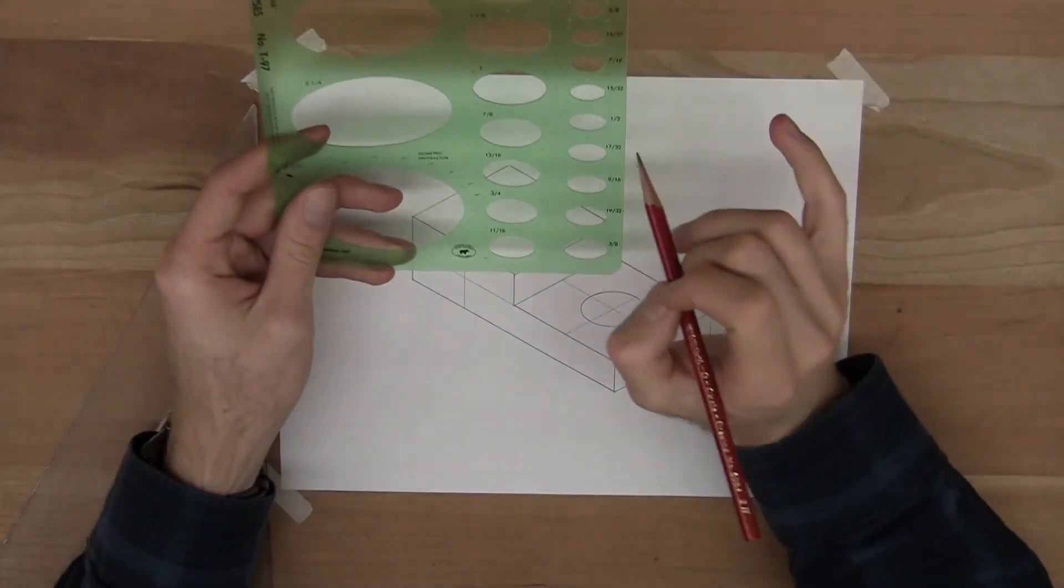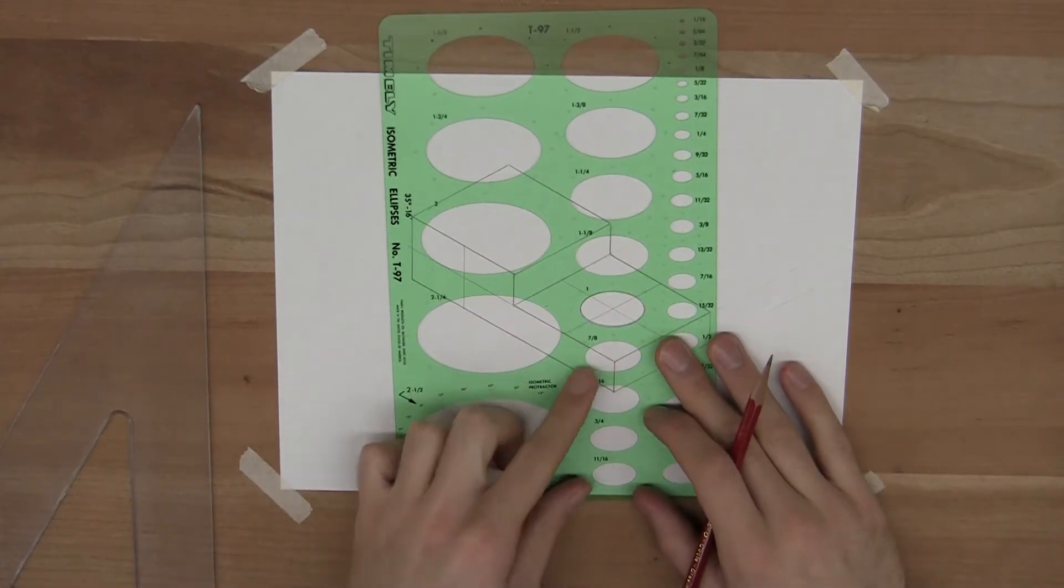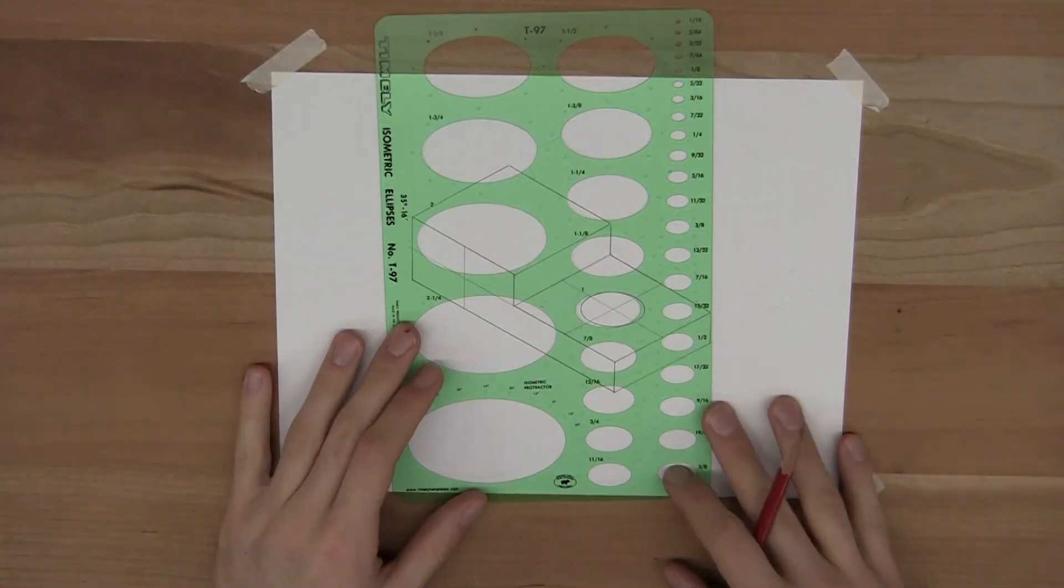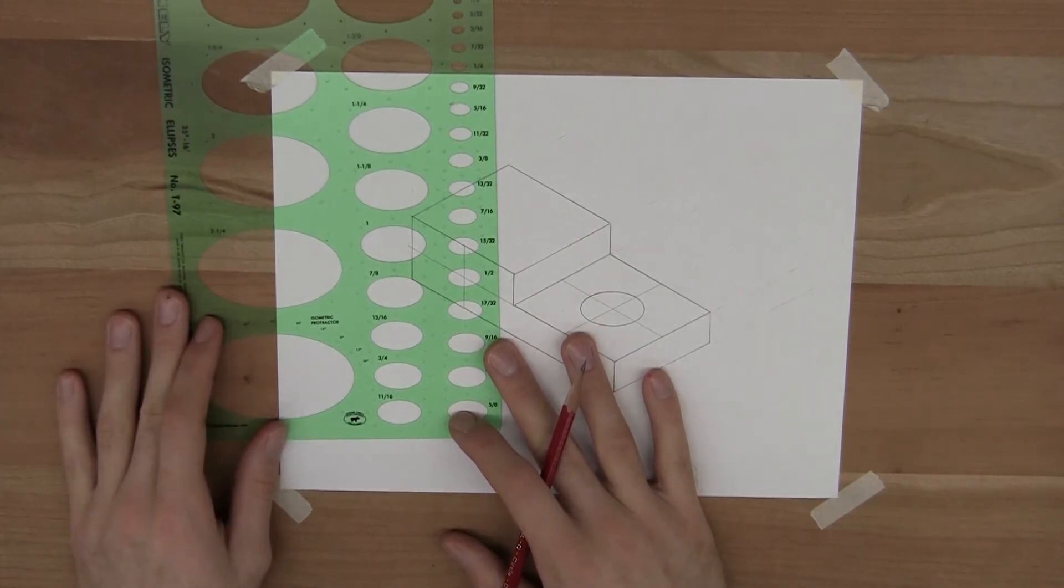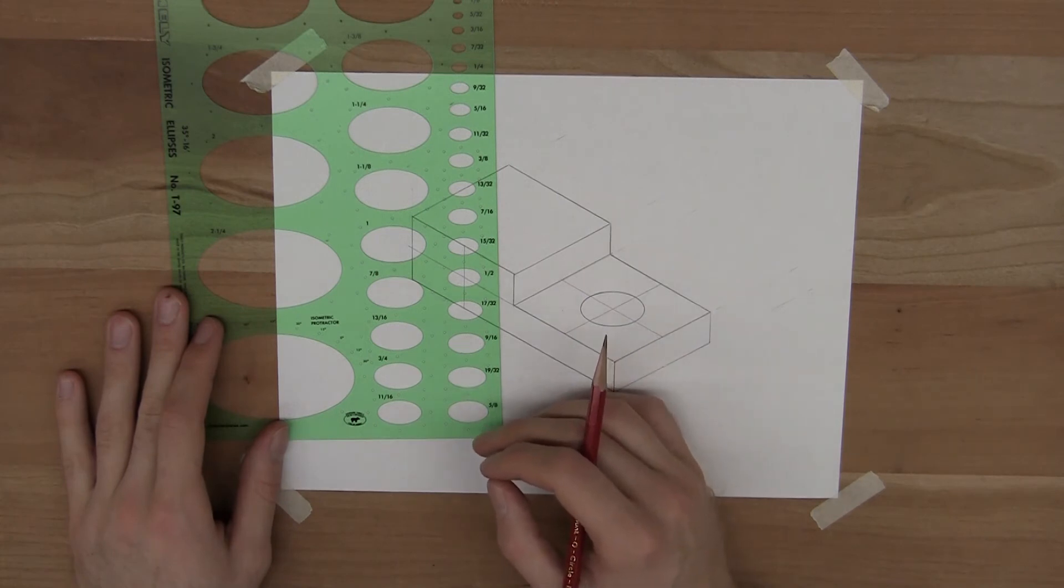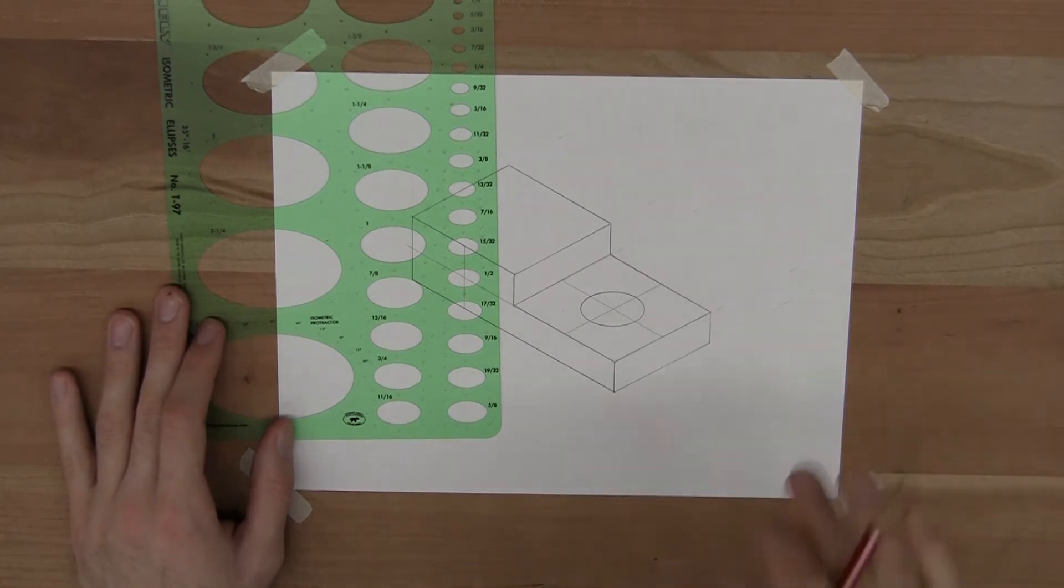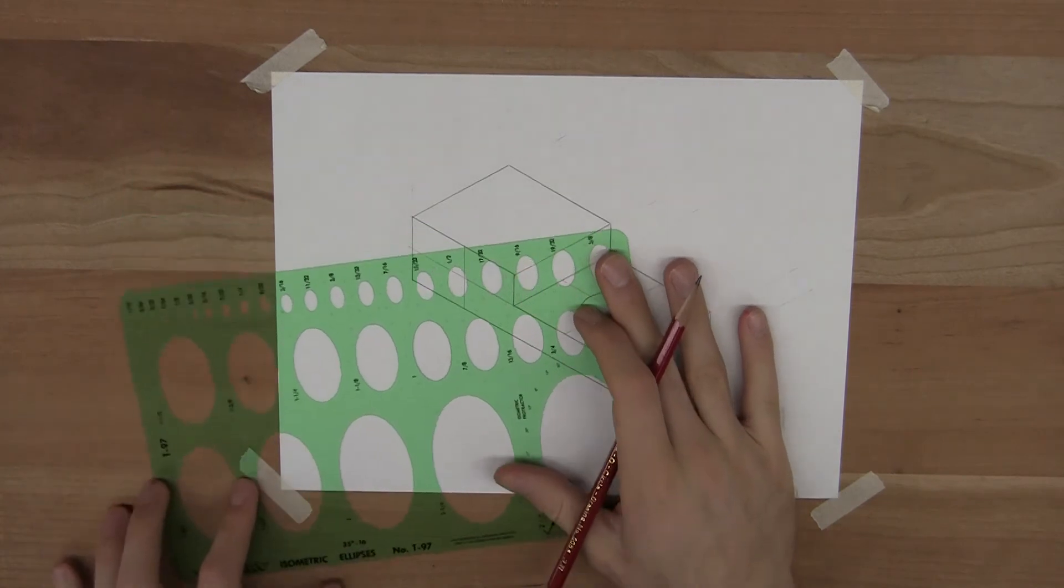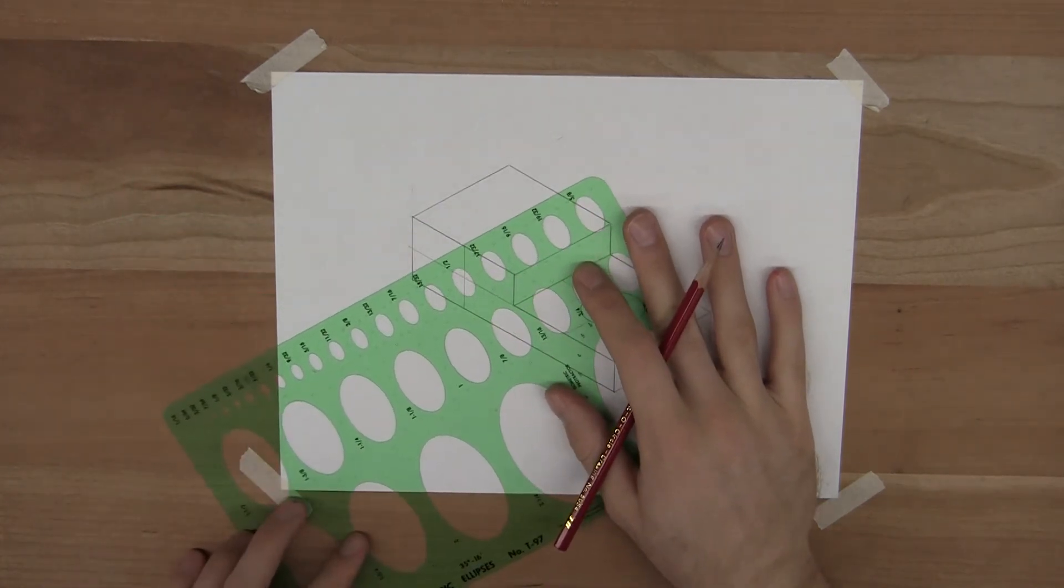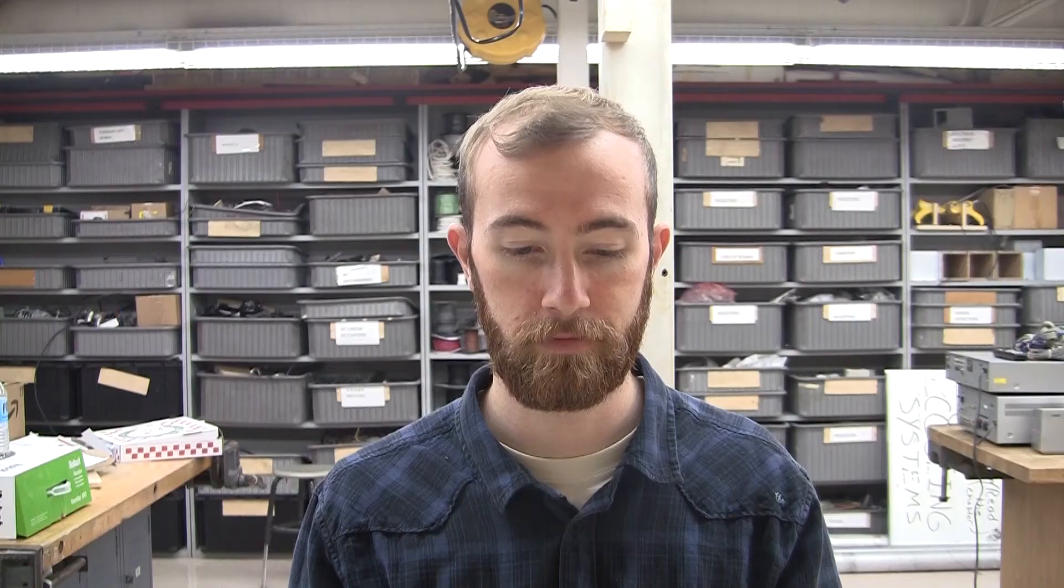Now where's my half inch? Half inch is over here on the right. This is how I set it up for my one inch hole. I cannot just transfer this over with my smaller size to these center points and draw it. That won't be correct. Now that we're looking at a circle from an angle, we have to look at it from a different angle. So what I need to do is rotate it to there.